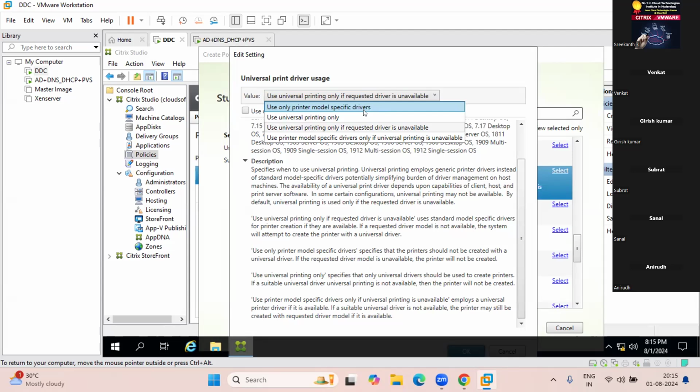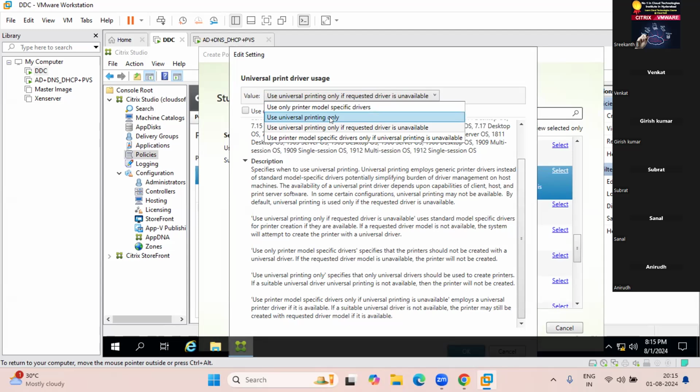So if I use this one, what is the problem? All those OEM drivers we need to install. The fourth option is, first I'll try for the universal printer driver. If it fails, I'll come to the OEM driver or product model specific.